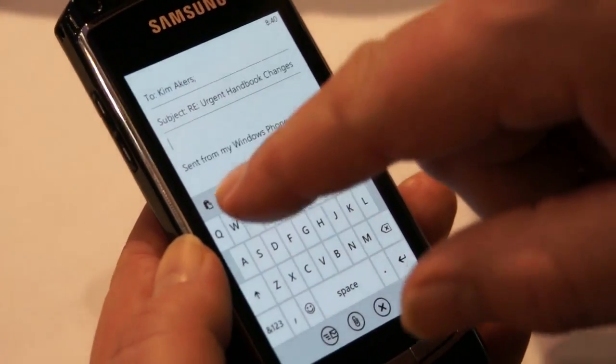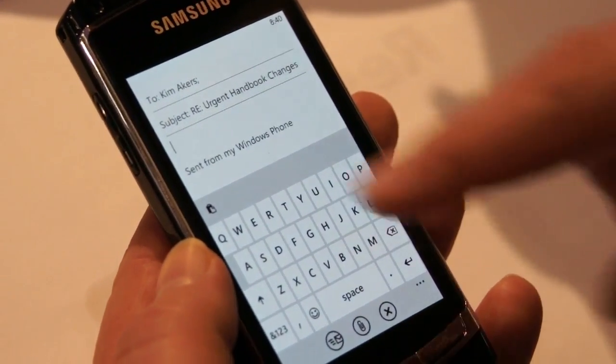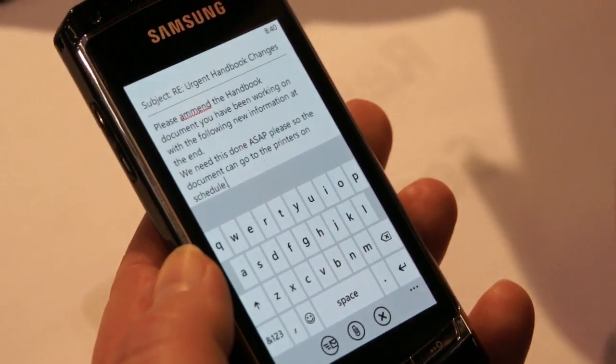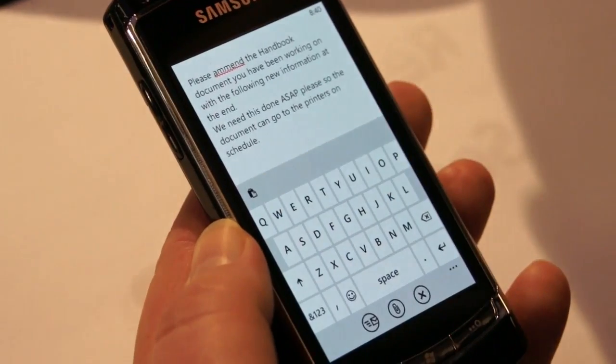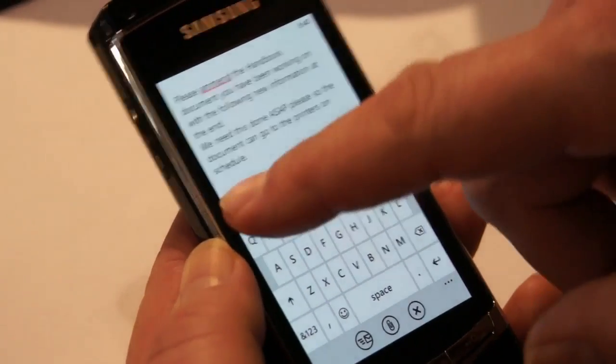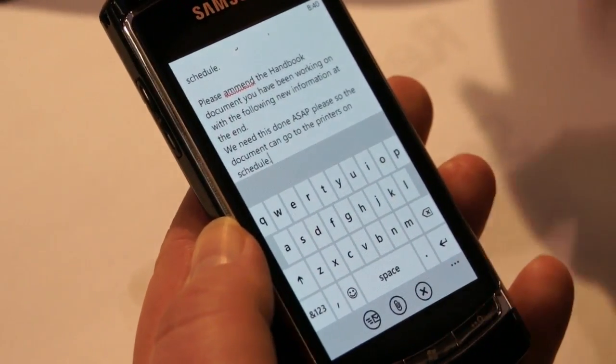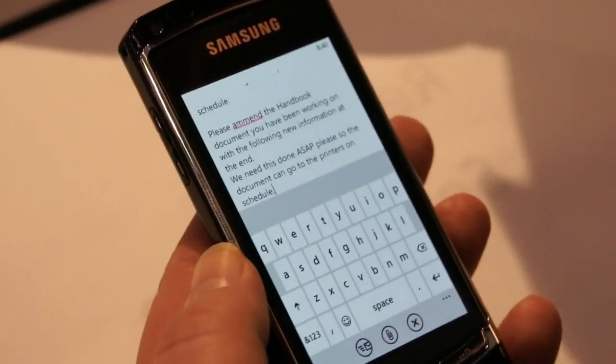You notice at the top of the keyboard I have a little paste icon. So I can select that little paste icon, paste that in. And if I need to repaste the information a second time, I can simply drag my finger out, pulls that back out again, and I can paste a second time, and paste a third time, so I can paste however many times I wanted. Okay.